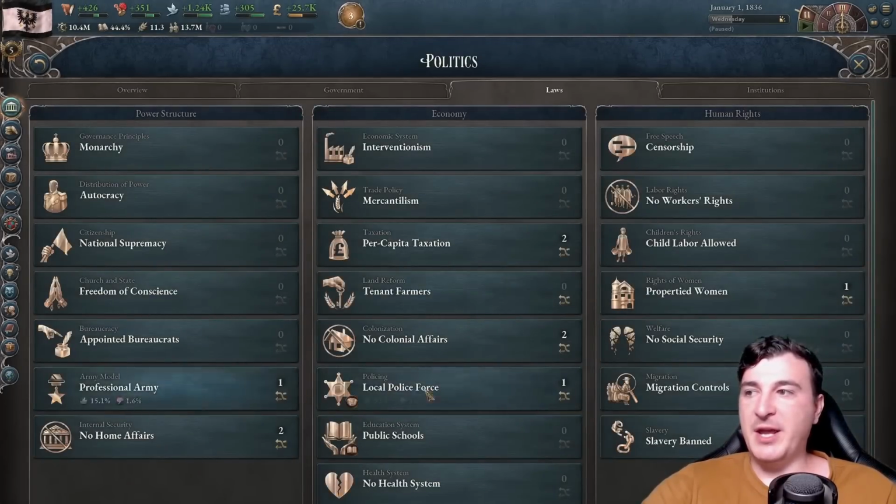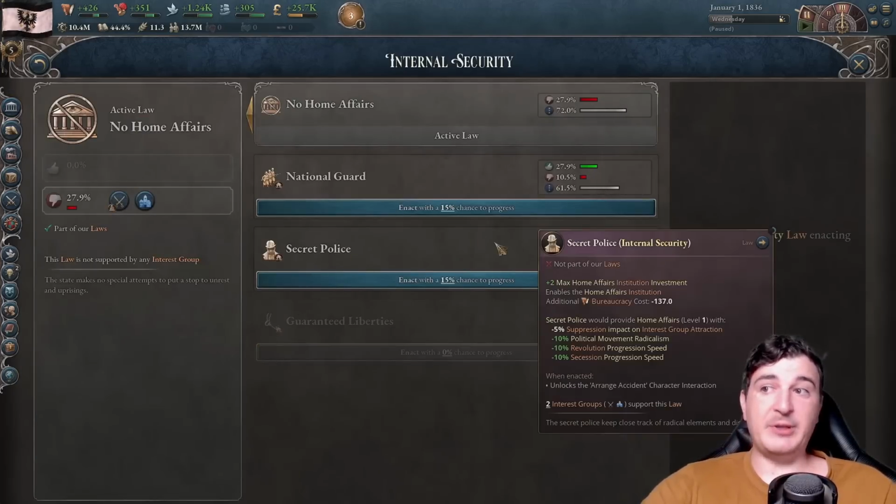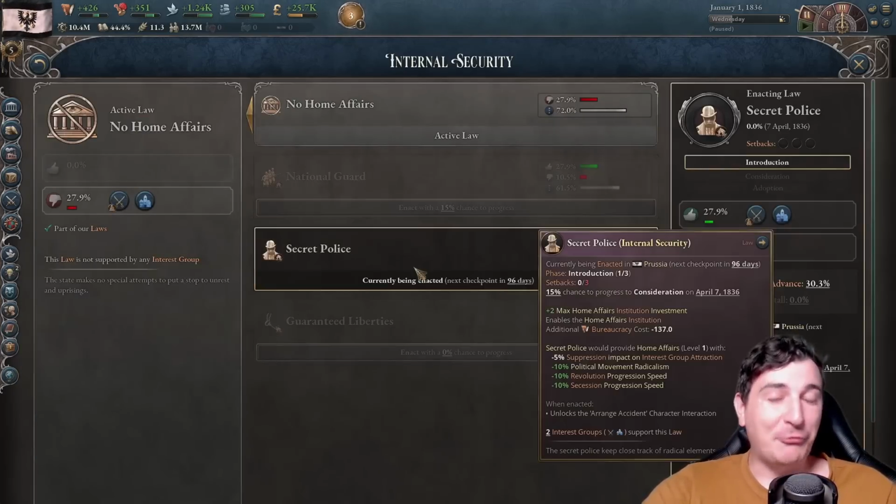I would love to get the dedicated police force, as well as I would like to get the secret police, because everybody knows they're the friendliest around.